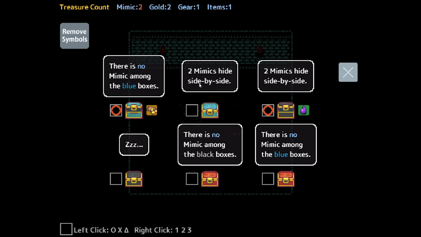So that means we can't tell this guy yet. There is no if that's a lie, then you're the mimic. If that's a truth, then you're not the mimic, meaning you're safe as well.